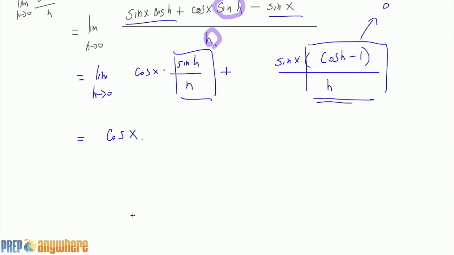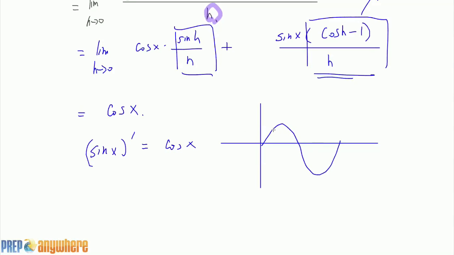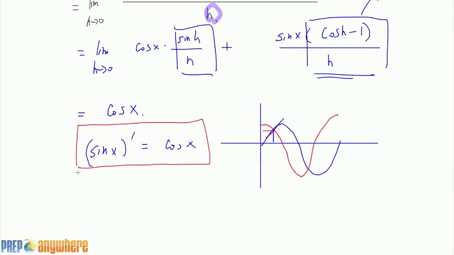Okay, what's the implication of what we just did? The derivative of sine is cosine of x, meaning, you know the sine function that looks like this? If I want to know the slope right there, the tangent slope, all I have to do is get the y value of the cosine. That's the slope. Okay, that's what this is saying. Very nice and easy relationship to remember, right? Sine and cosine, we know that they're sort of related anyways.